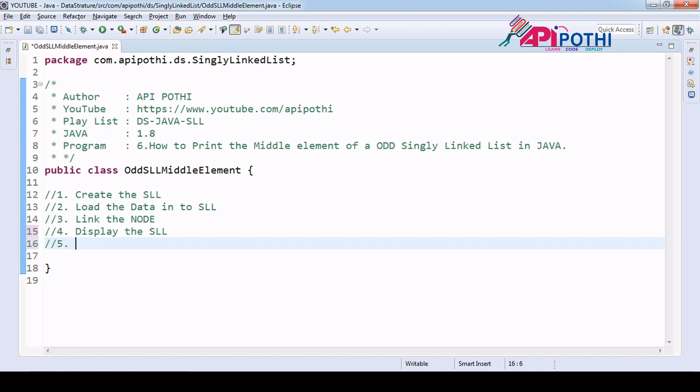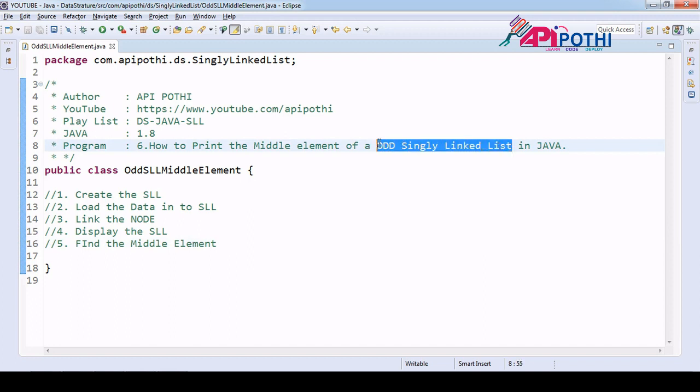And then the fifth task is to find the middle element. But before that, we also have to understand whether the given singly linked list is odd or even. For that we are mainly focusing on the odd singly linked list.